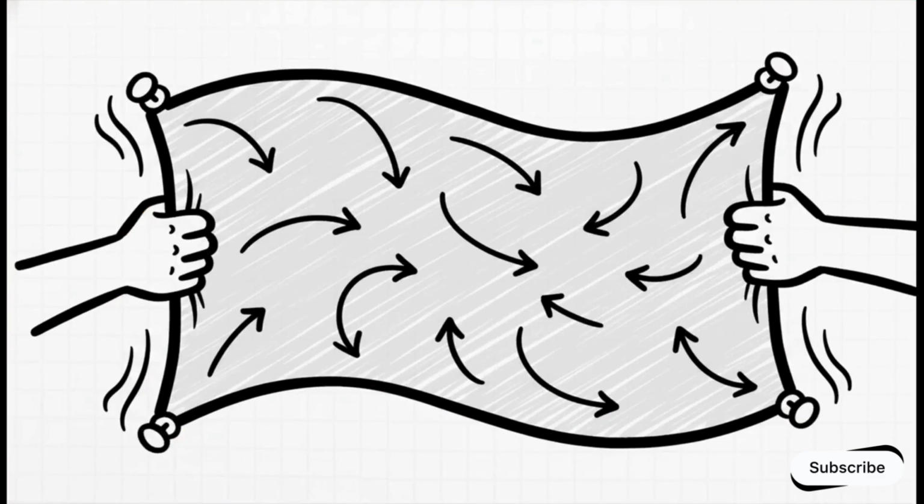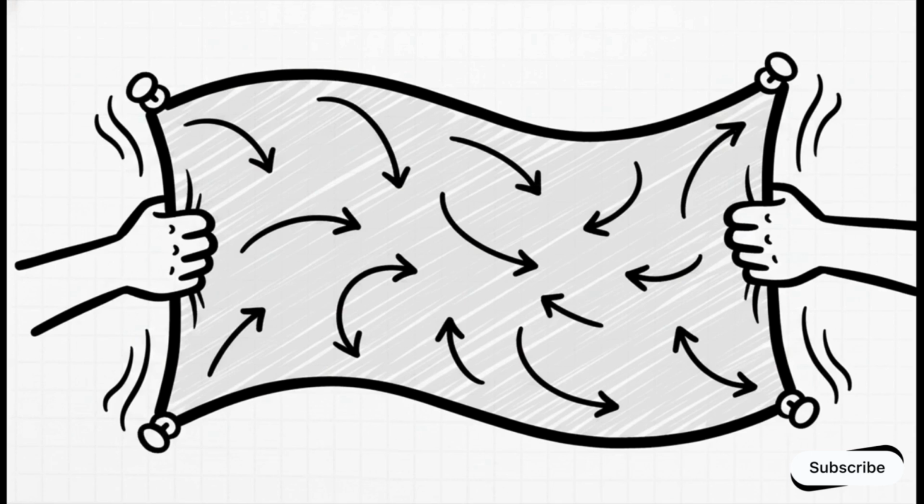Moving on to Section 2, the rubber sheet analogy, a visceral geometric reality. To really get a gut-level feel for this, let's step away from the numbers entirely. Imagine a thick, heavy rubber sheet. It's got a grid drawn on it and a bunch of random arrows pointing in all directions, and it's pinned down securely at the edges. Now, I want you to imagine physically grabbing that sheet and just pulling it, stretching it hard left, right, up, down. As you pull, watch what happens to all those arrows.